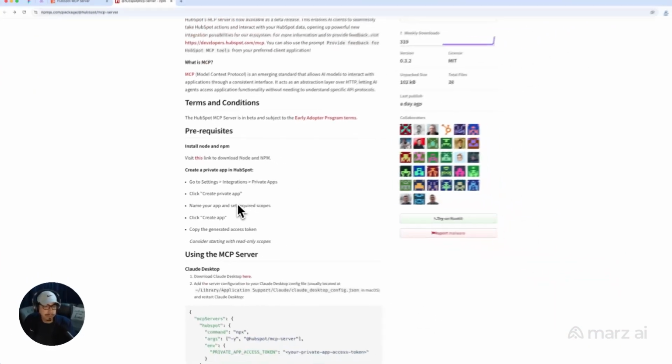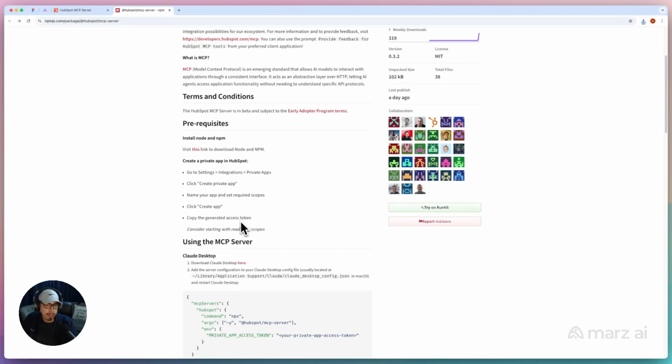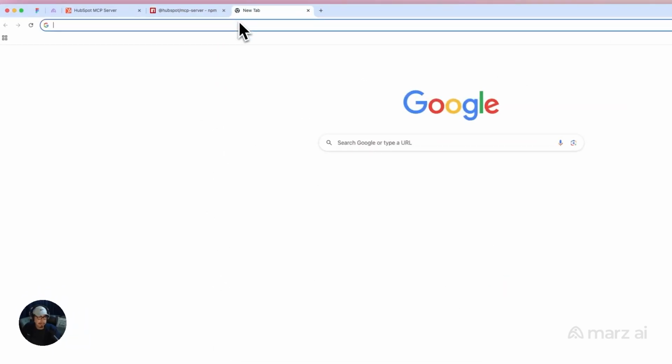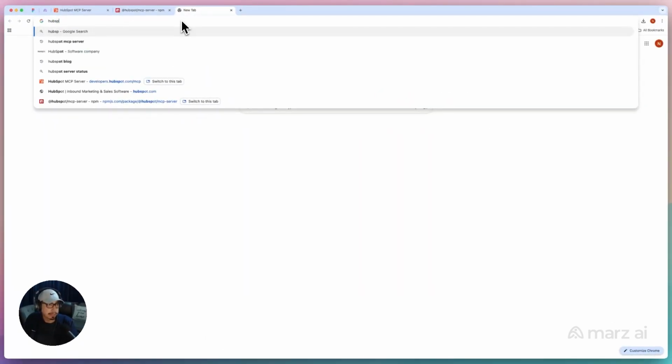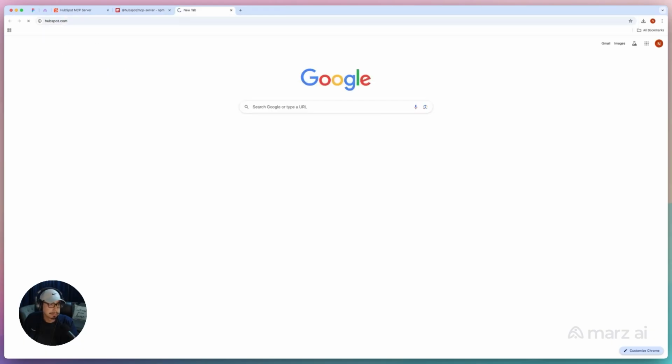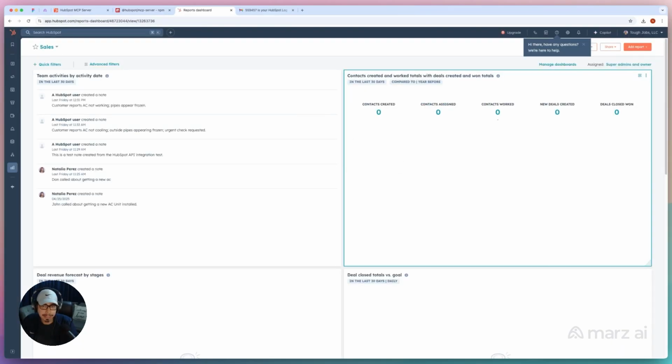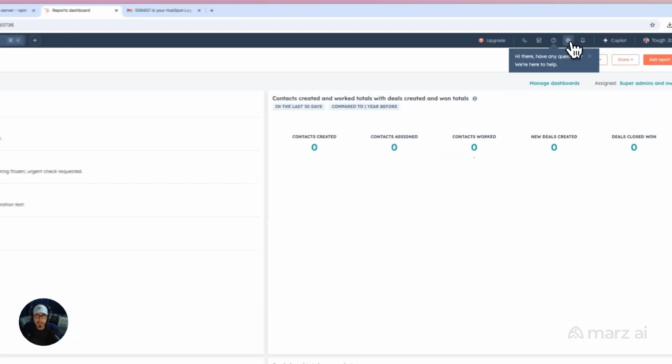The next thing we need to do is ensure we have our private app in HubSpot. So if you have a HubSpot account, you'll simply navigate to your HubSpot account. So I'm going to start up my demo account here. So HubSpot.com. Okay, so once you are logged into your HubSpot account, what you'll want to do next is simply go up here to the settings cog.